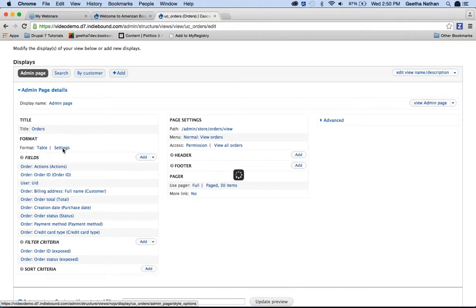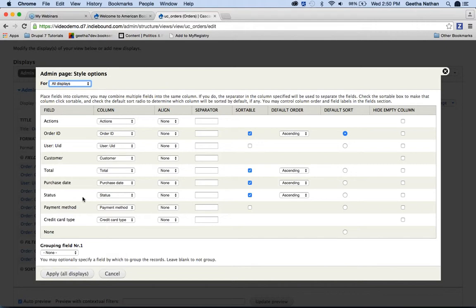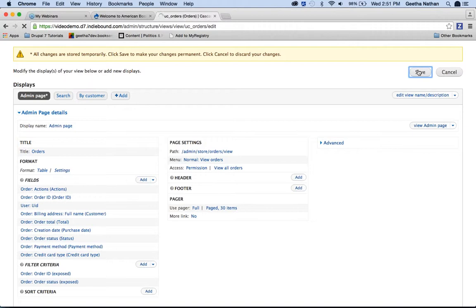For that, you would go into Settings, and here you have the setting for the sort, whether the column can be made sortable or not. So let's make the payment method sortable. And anytime you are on this page, just make sure that all the default orders are the way you want them to be. The funny thing about this view is every time you get to this page, the order ID becomes ascending. But in general, what we want is descending because you want the latest orders to show up on top. So we fix that, and then we have added a sortable field to the payment method. And importantly, we have to make sure that we make this change only to this page and then apply. And we go ahead and save this.